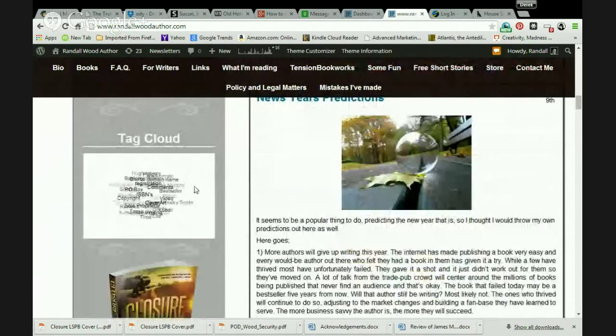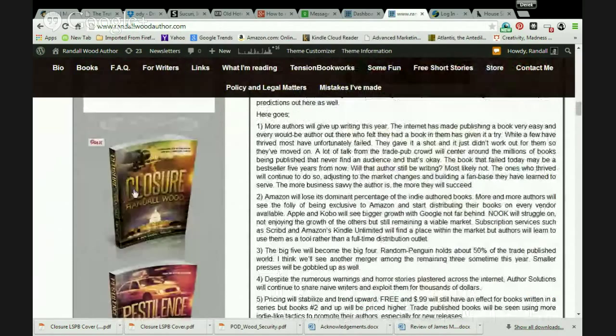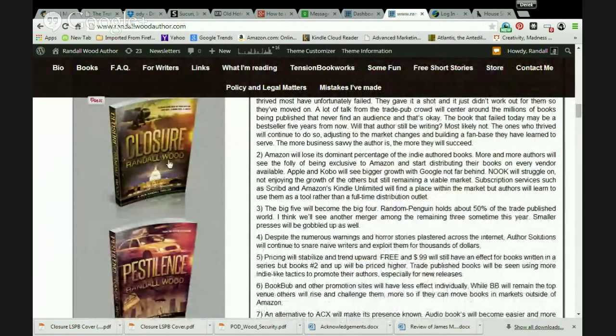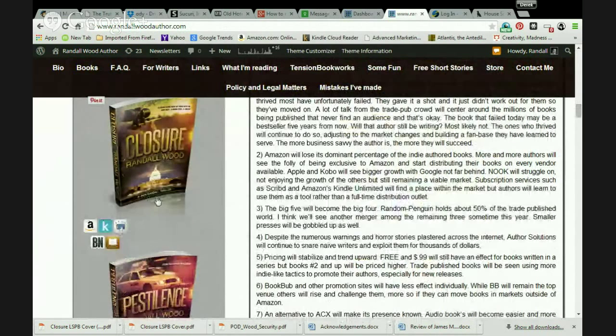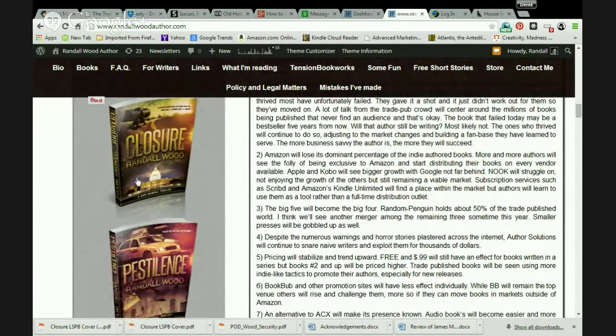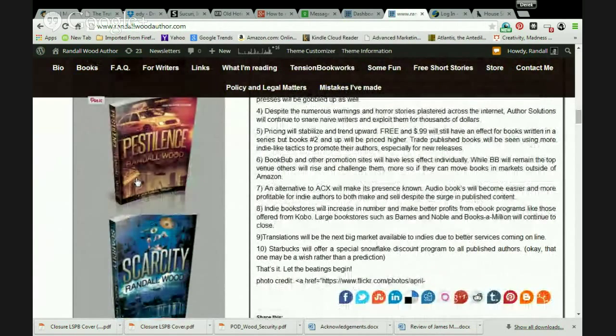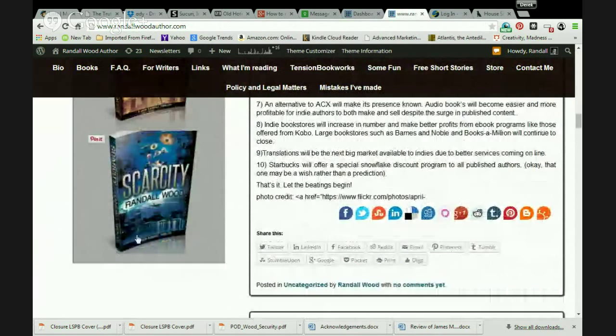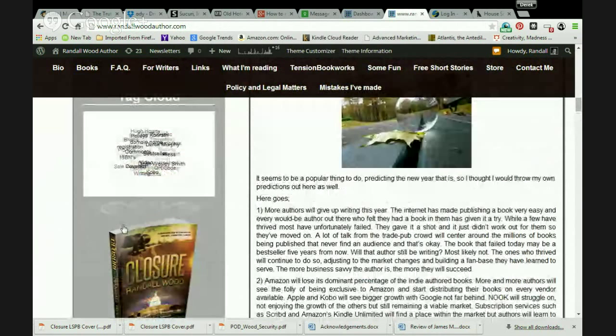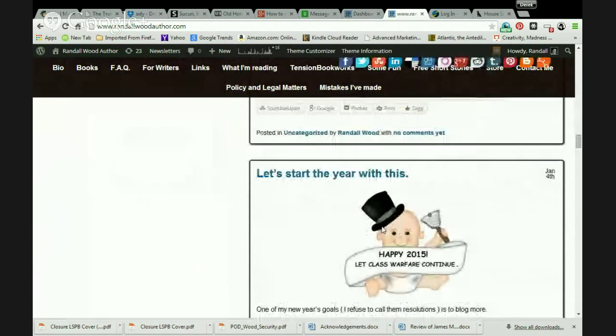Don't need a tagline. He has his books here, which is good, but they should do something when you click. And when you click, this little thing pops up to buy the books, which is actually a really cool little widget, except that people aren't going to know to click on it. And so they're not going to see the buy books unless they happen to click on it. And really, you want the buttons to just show up and to make it really easy for them to buy the books. And there should be a call to action, like, buy my books.